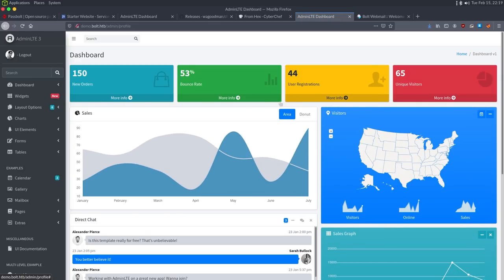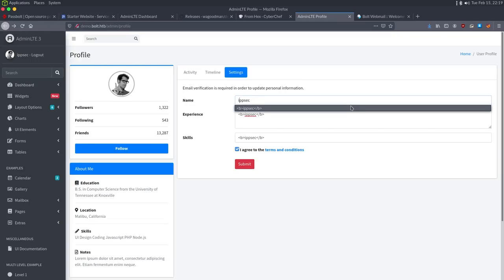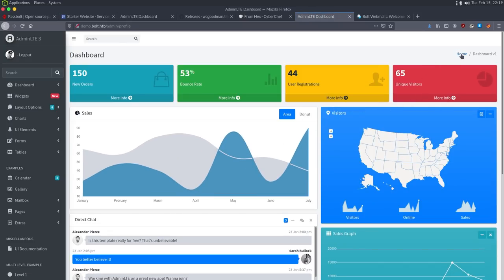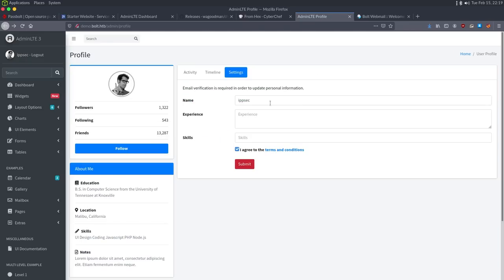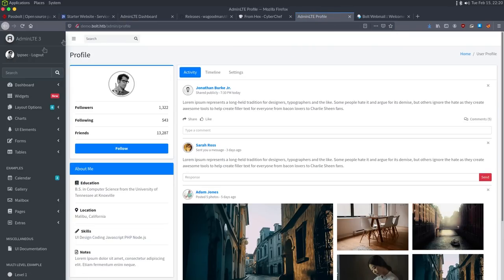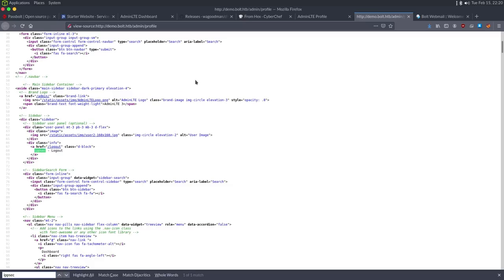we just get brought back to this dashboard. I was thinking it would do something else. So I'm going to click back. Maybe it doesn't like those characters, right? So let's just try changing the name to ipsec and see exactly what happens here. And we go back. Oh, we have the name change right there. So let's try cross-site scripting. Submit. And doesn't have anything. Let's see. IPSec. Yeah, it did not put any of those characters.